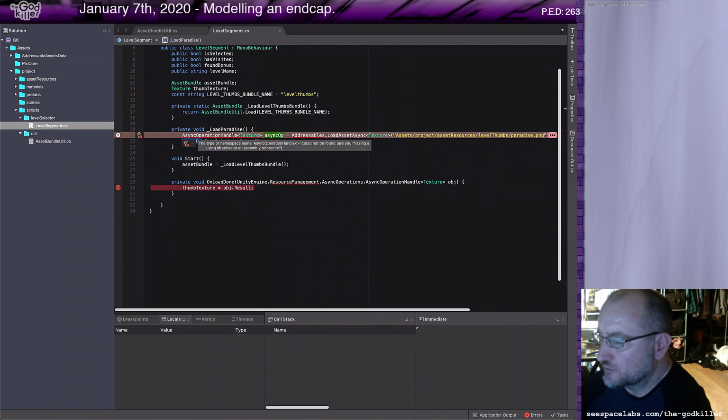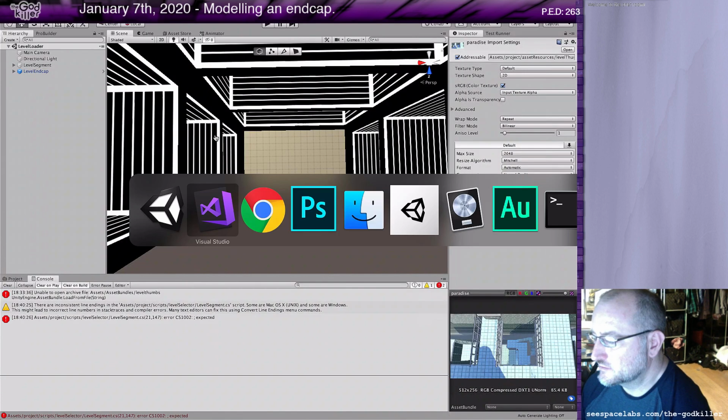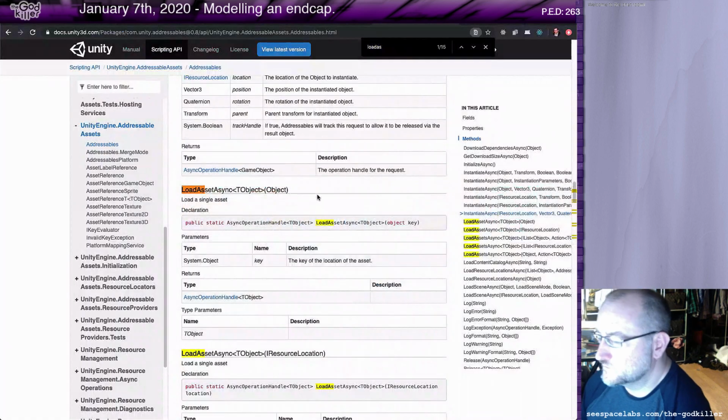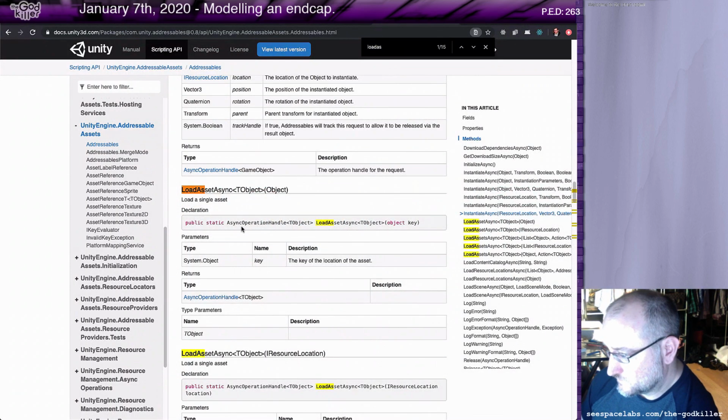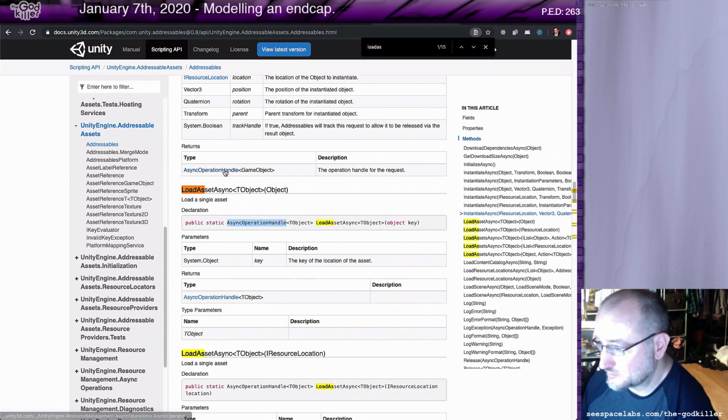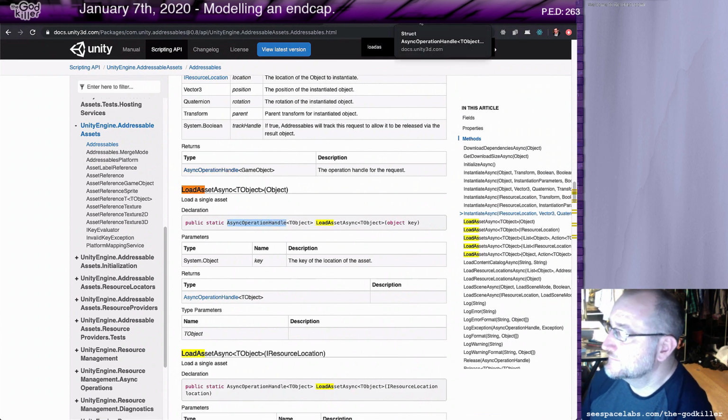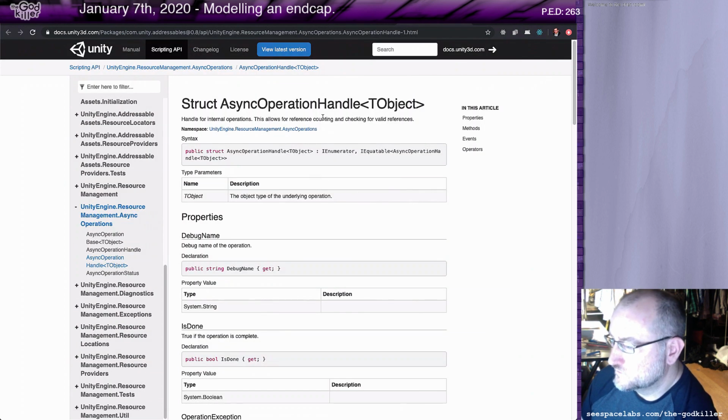Okay, now what's failing? Async operation handle. I think I wrote that. Okay, where is async operation handle defined? There we go.